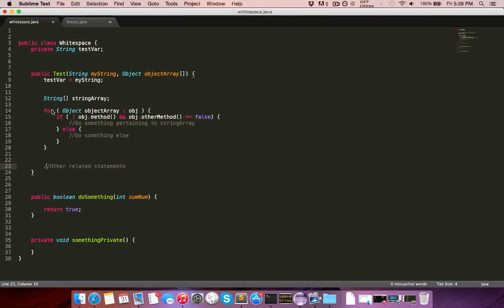And then something here that's just really nitty-gritty. We have our keyword. I like to have a space between the keyword and the parentheses. You can leave it like this if you want, but doesn't matter as long as it's consistent. So then you have a space between the parenthesis and everything inside it, and then another space between the closing parenthesis and everything inside it. You can change that, but I like to have a lot of space in my program to prevent things from running together. And then in this enhanced for loop, I have space between the colon, the this and this. You can change that however you like.